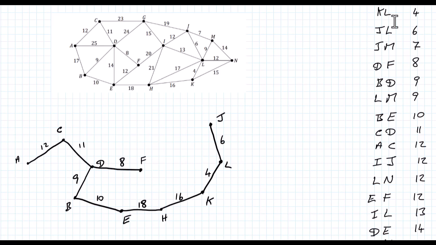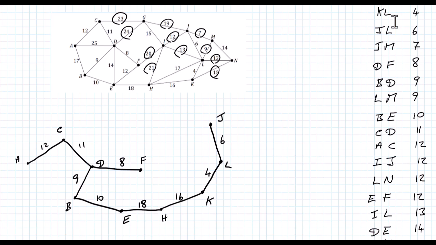Okay, so again from L here we have 12, we have 9, 6 we've just done. From J we have 7, we have 19. Back to I we have 12. From K we have 4, which we've done, and we have 15 going out there. From H we've got 17 to L, but that will cause a cycle. We have 21 up to I. From F we've got 20 out to I. We have this one up here, and we have D as well. And I think that might be all of them. Oh no, we have this one here, 13. And I think that might be all of them.